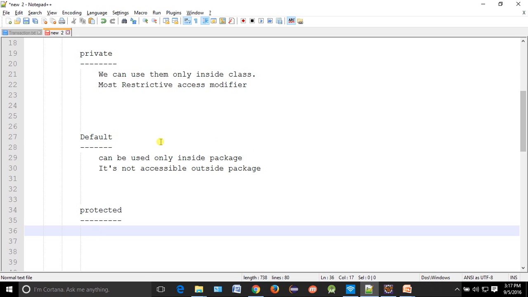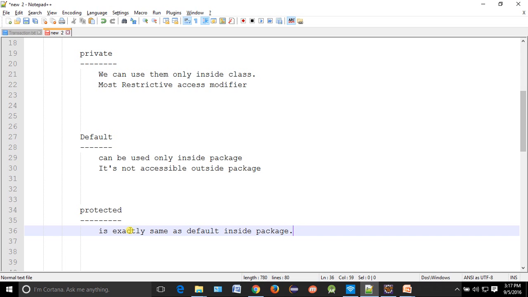Inside the package both are similar. Protected is exactly the same as default inside the package. Means you can use inheritance or not use inheritance, no problem, inside the package.